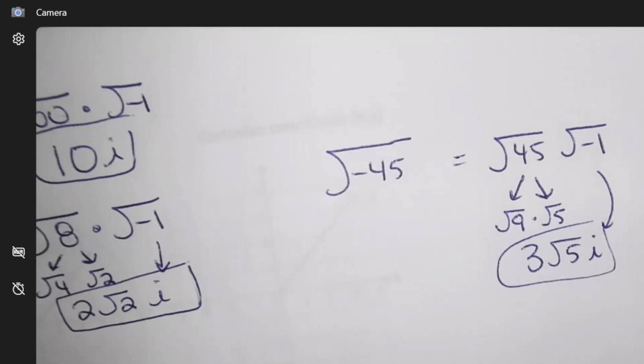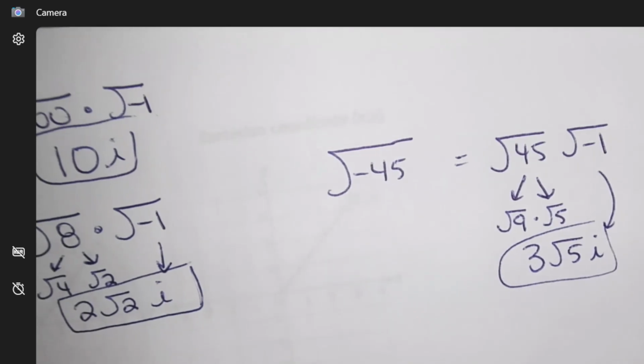How is 3 root 5 better than just root 45? Because root 5 isn't even good either. No, I know. So how is that better? Just is. That's the answer we're looking for. It's imaginary. Just go with it. Okay, I don't like it. That whole answer, if you showed any regular person, they'd be like, I don't know. Imaginary numbers? What?